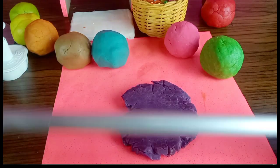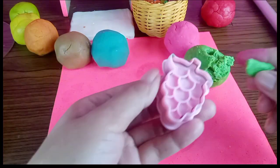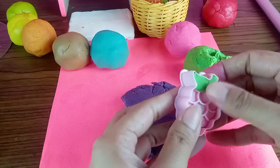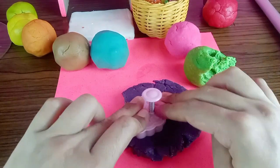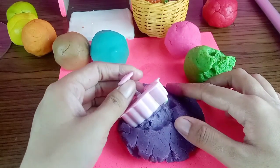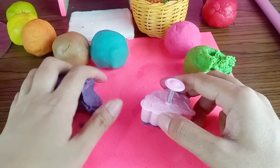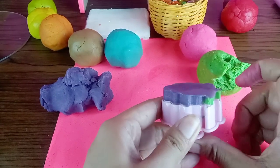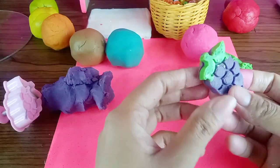Rolling, rolling, rolling. Make the leaves first using green Play-Doh. And then place the fruit shape onto the purple Play-Doh to form the fruit. Grapes is finished.